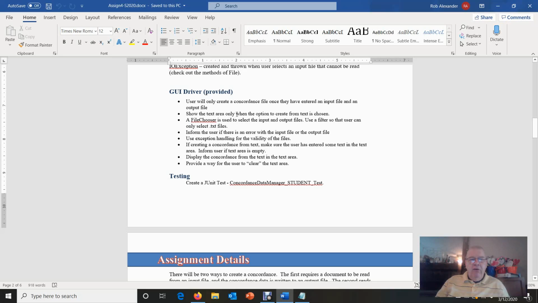And secondly, to read from a text area in the GUI. So you need to create a file chooser, read from a file chooser. I think the GUI does that to select the input and output files so that you're able to select the files that you read from and write to. If there's an error, the GUI will throw an exception.